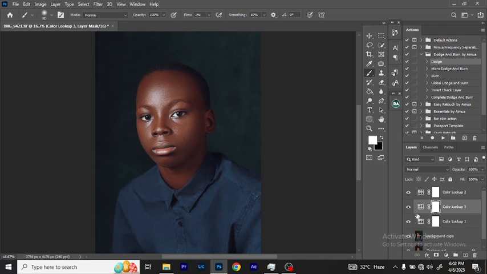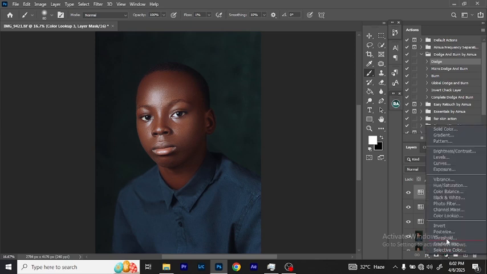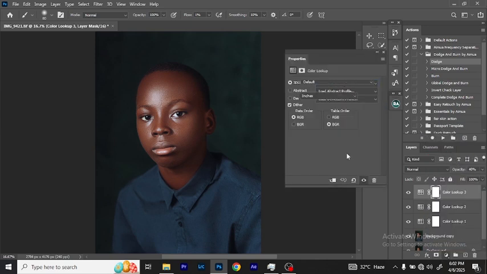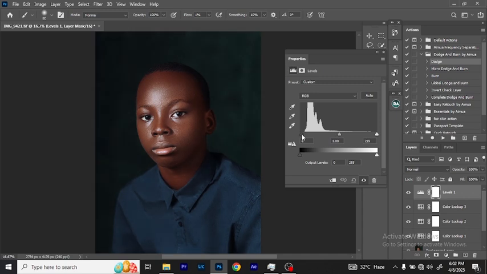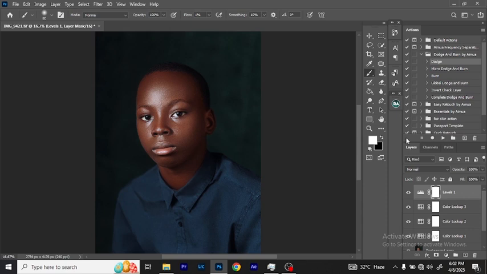Okay, so this kind of brings the shadows up a bit. To deal with the shadows I brought up, I don't know if you can see what I'm saying, but we'll come to levels and just push this back down like this, and then we're good.